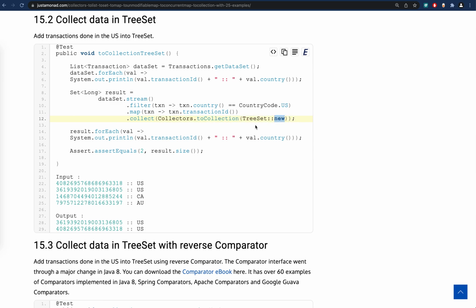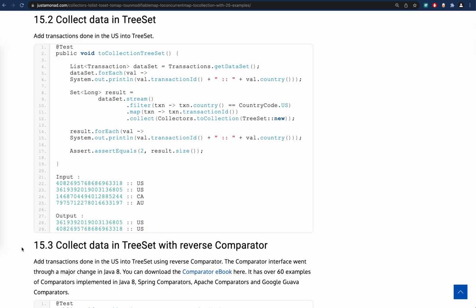So if you see, the data will be sorted. This particular collector will be an ordered collector, which means that TreeSet will sort the data in ascending order. You see the output over here, 3619 something and 4082 something, because this is an ordered collection.